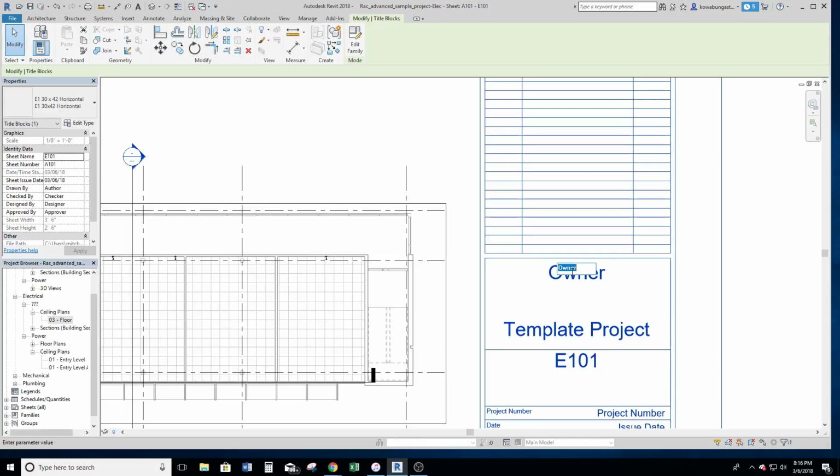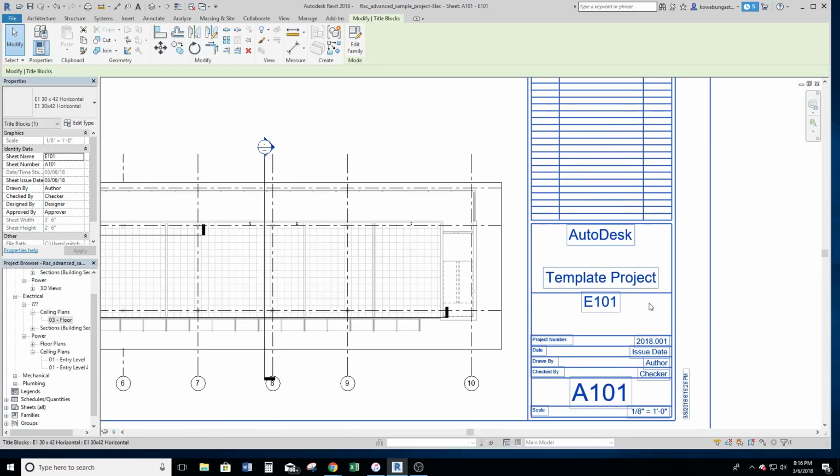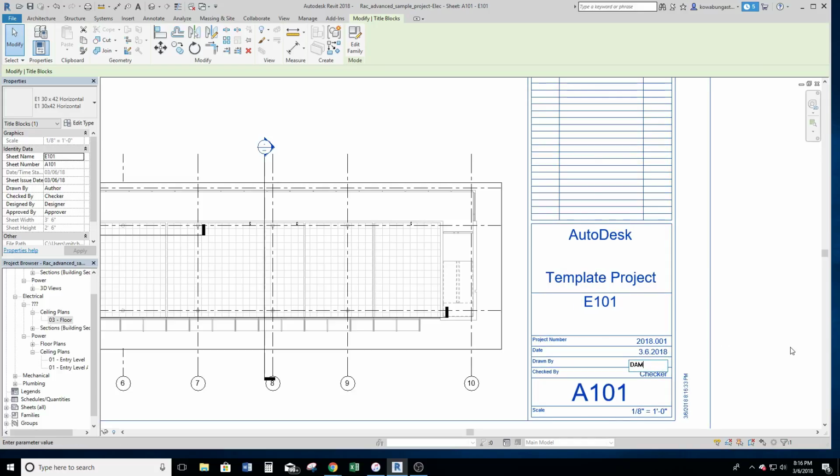Let's say the owner is just Autodesk. Then we have a project number. Our project number is 2018-.01 or 001. Issue date, we'll call this March 6th, 3.6.2018, however you do it. My initials are DAM, and let's say the checker is 80K.